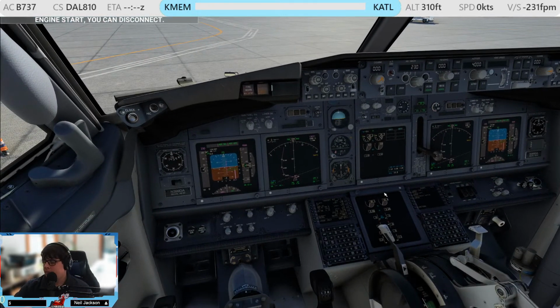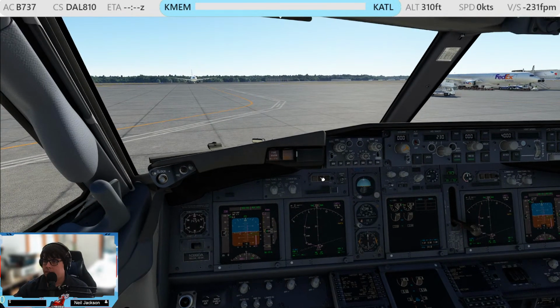You can disconnect. Looks like our gate's occupied or they're holding us out. They're saying at least 15 minutes. This guy coming in, holding on Bravo, okay with you? Hopefully he doesn't do anything stupid. Affirmative. You can hold your position and beam the pier there. Let me know what they say. I can't see that gate. Delta 810 ready to taxi. Okay, we'll let you know.